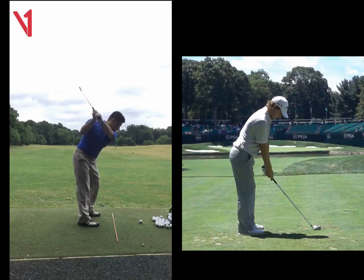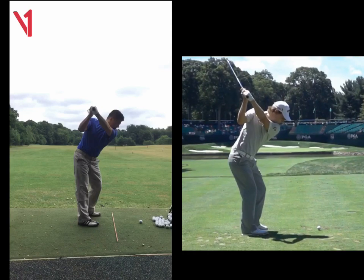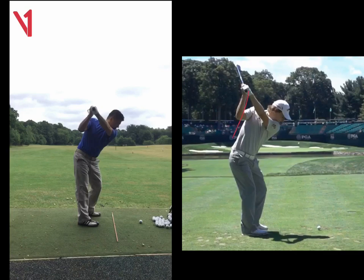And then when you get to the top here, we can see, because of the reason you're going back, we can see too much of your right shoulder underneath there. Left arm needs to be a bit flatter. So what all it means is you're not really turning behind it. If we look at this guy here on the right, you'll see that as he gets back, that left arm is slightly flatter at the top of his swing. And his right elbow is a little bit more tucked purely because of that.